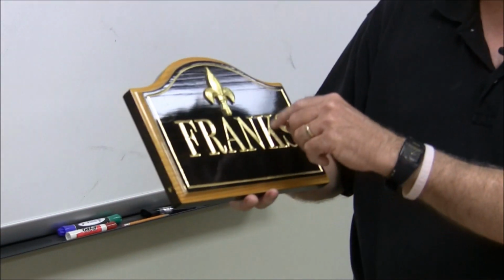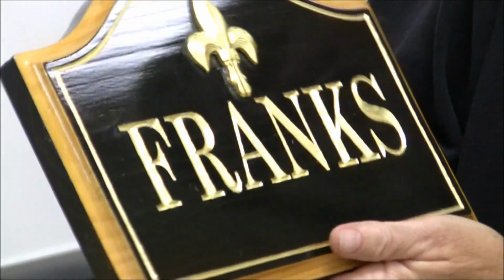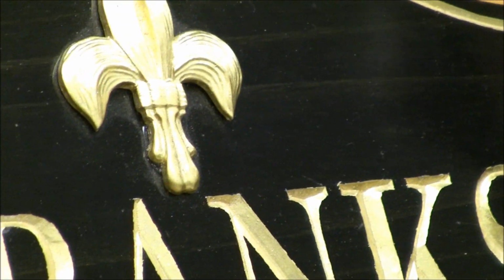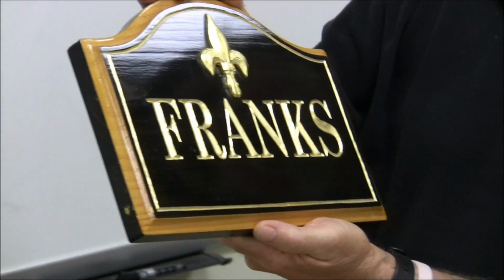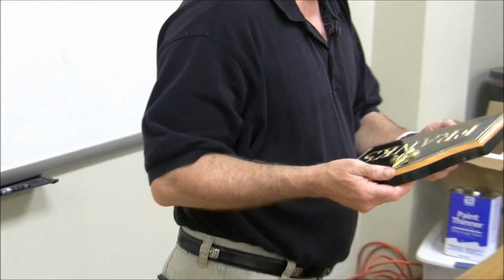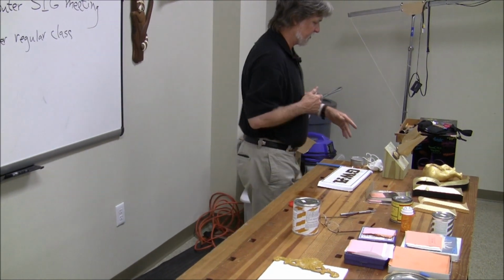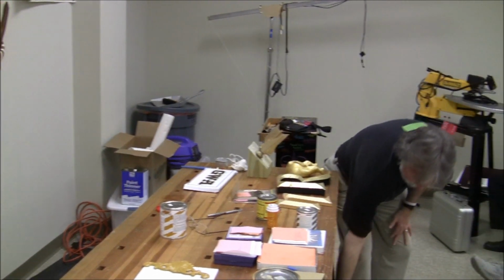It's an incised carving, and this is, of course, a carved piece. If you look at it carefully, these are three pinstripe brushes forming a fleur-de-lis on there. And then, of course, this is incised carved here. All the gold on there is gold leaf. And he does some really nice work up there in Connecticut. But most of what I do is more sign related, like this type of thing or this type of thing.